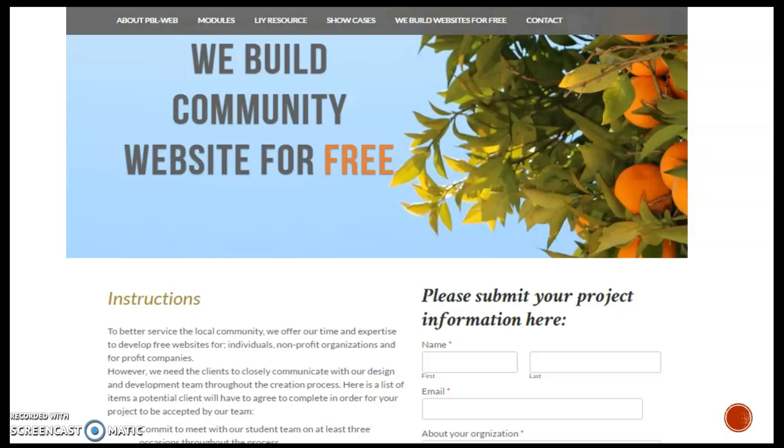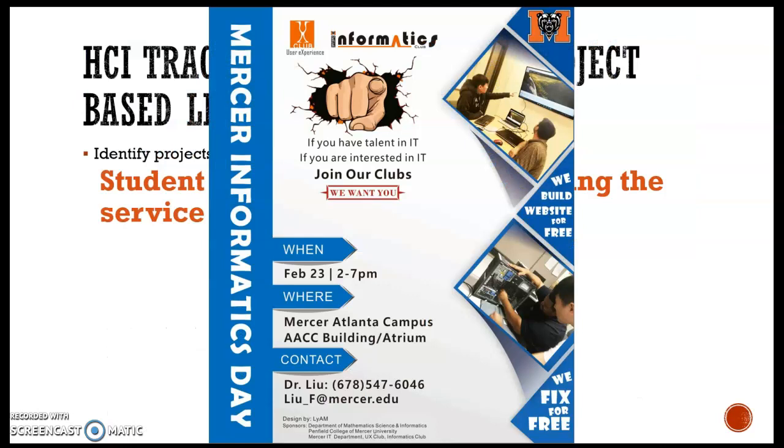Start from the interview with the client all the way to the delivery of the product, and then later on for the usability study. So it's quite a long journey, and the client has to commit to working with us, although they got a free website and apps. And we do this for recruiting projects.